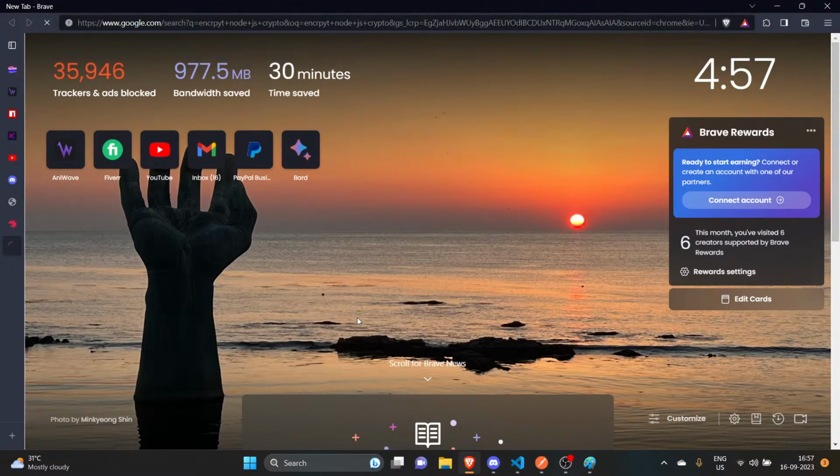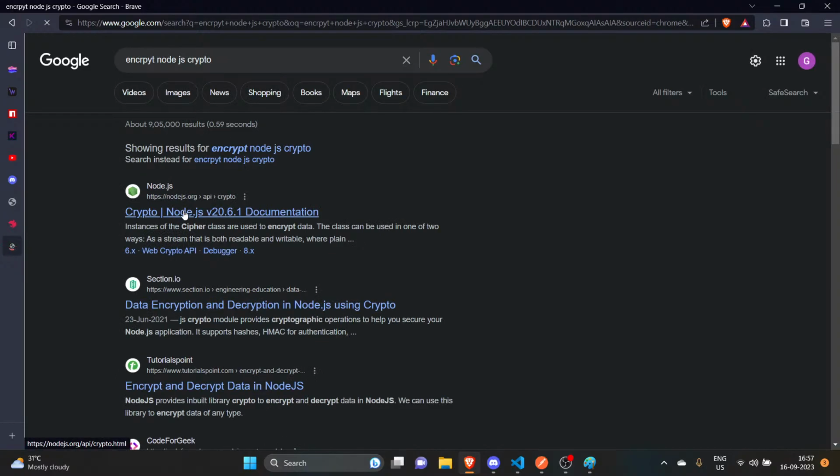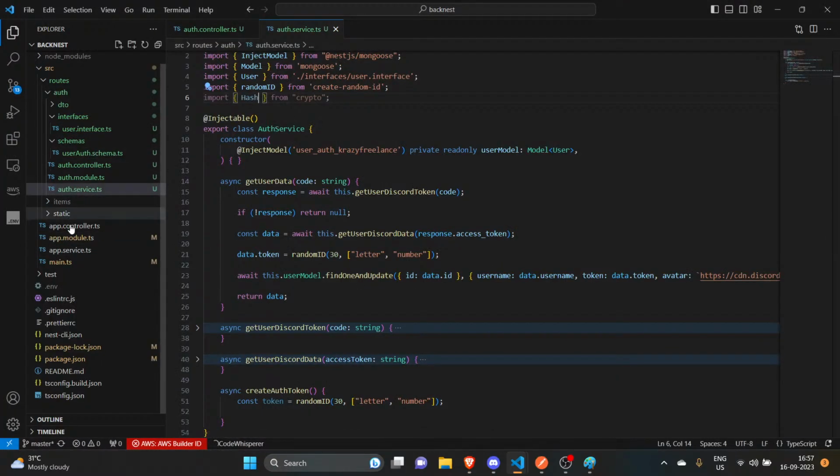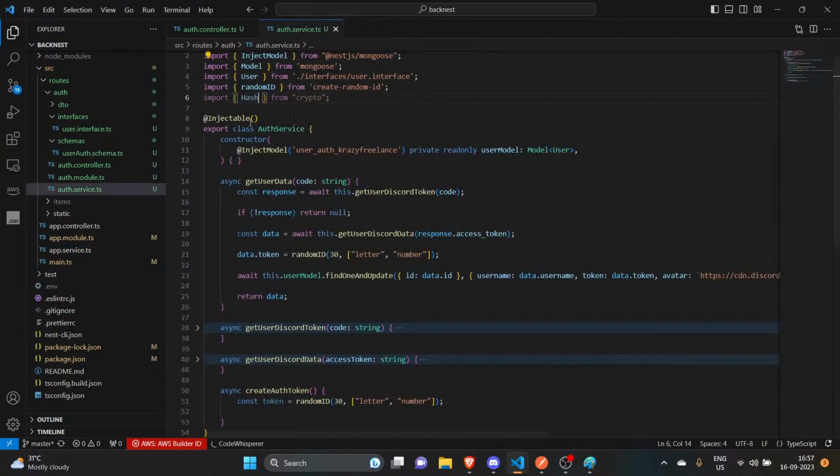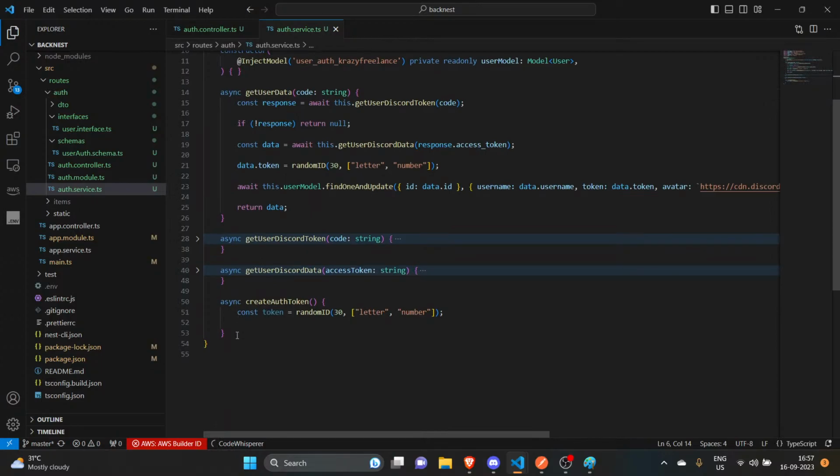Node.js crypto library. Let's go for it. I will need to make app.service. Let's make something called encrypt string.